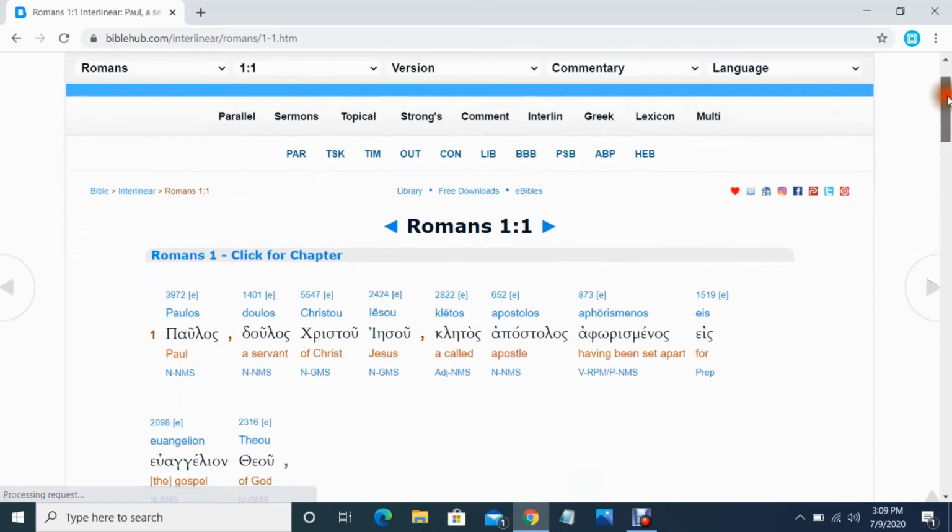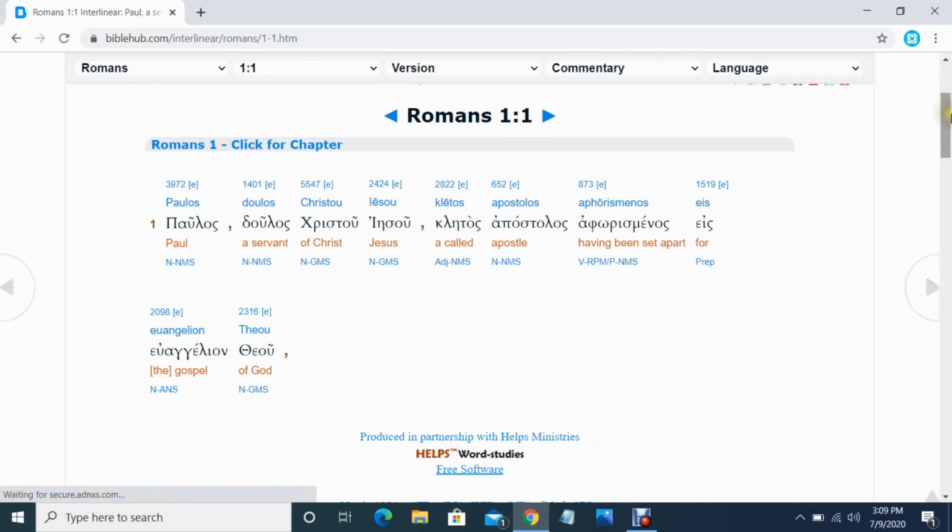You click on that and it'll open up. It shows you the Greek, how it's actually written in the original language, and then above it gives us a transliteration of every word of that passage. And then below it, it gives us an English translation of that word. So for instance, in the passage that we're in right now, say you wanted to know what Jesus' name looked like in the original language.